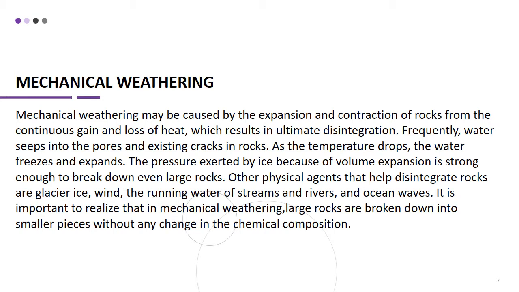Other physical agents that help disintegrate rocks are glacier ice, wind, the running water of streams and rivers, and ocean waves. These are the contributing factors that help disintegrate rock. It is important to realize that in mechanical weathering, large rocks are broken down into smaller pieces without any change in chemical composition. Whether in large or small pieces, their chemical composition remains the same.